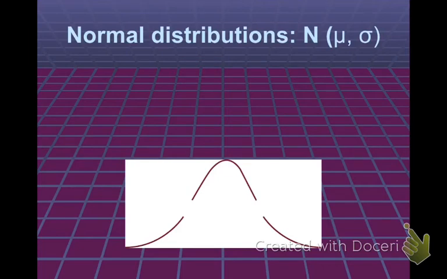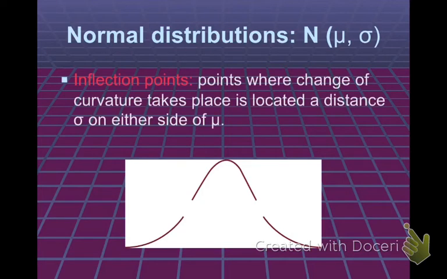So again, with the normal distribution, we can think about the curve and what we're seeing. We can use the inflection point to kind of let us estimate where one standard deviation above and below is. That's, again, where the curve changes from concave up to concave down, or vice versa. We looked at that when we talked about polynomial functions, but we're just thinking about the curve. Wherever that change takes place is approximately one standard deviation on either side of the mean. And I say that because it's helpful when you start to sketch these and think visually about what's happening with some of these data sets, to have an idea of where that value falls.